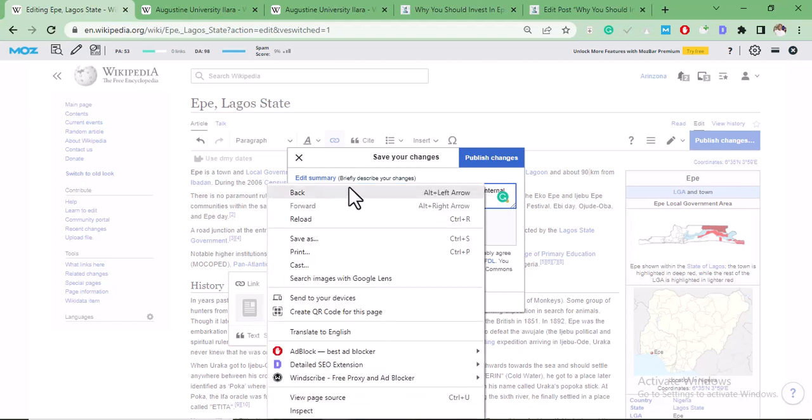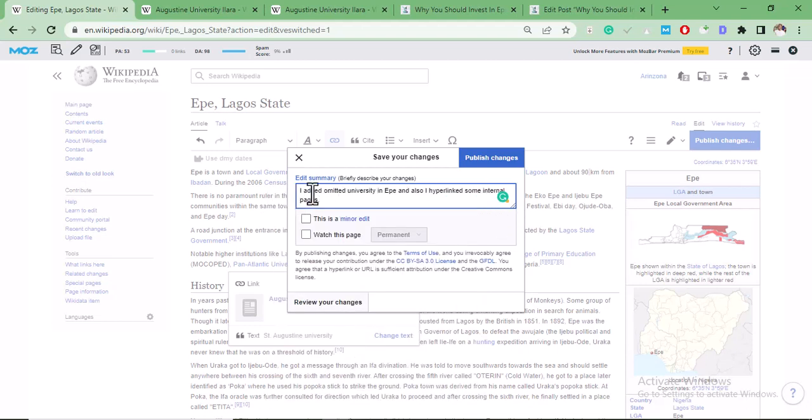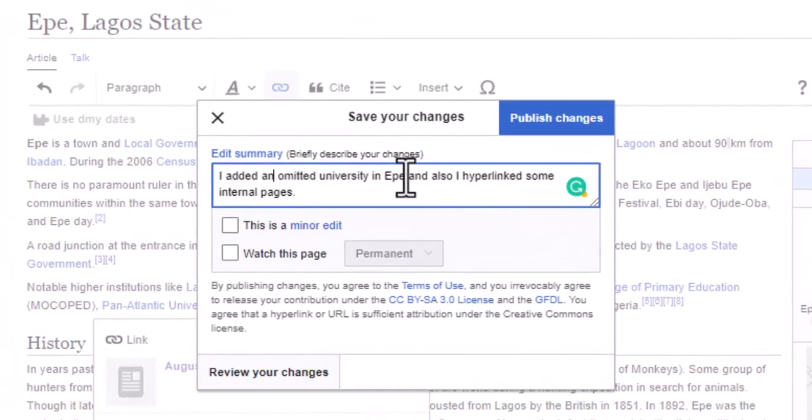You can say I added omitted university in it, and also I hyperlinked some internal pages. So after that, I'll click on watch this page.